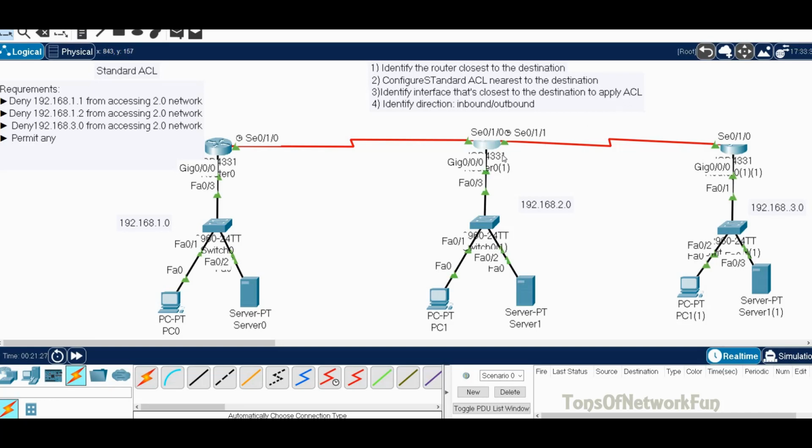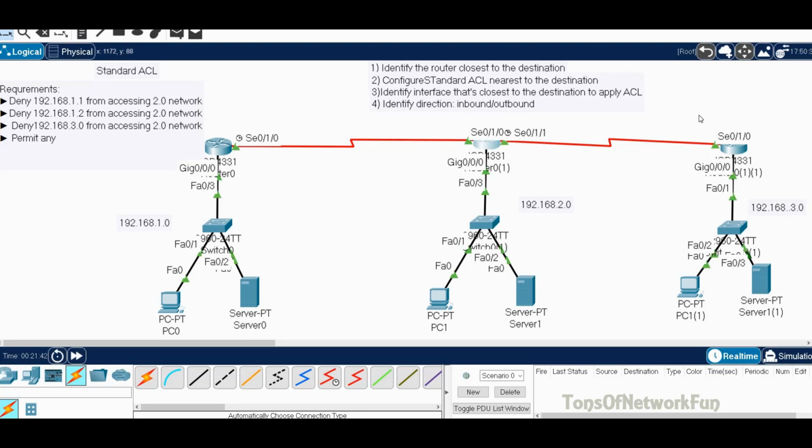That is this G0/0, which is closest to the destination, which means we need to go to this interface and say inbound or outbound. How we are going to decide that, I will explain while we configure that. Okay, so these are the requirements.